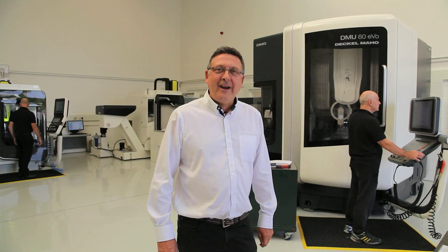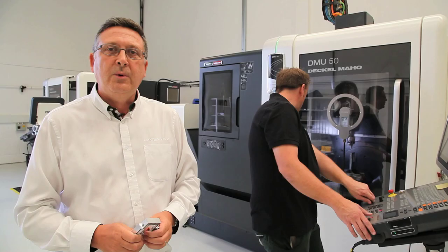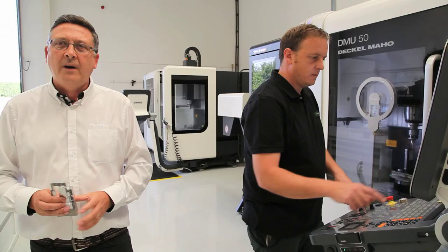Hi, I'm Graham Saunders. Welcome to our new machine shop. Over the shutdown, we've taken delivery of five brand new DMG machines and I'd like to show you around. We'll start here with one of the two new DMU 50 full five-axis machines that we've bought. The idea is that we can do very complex parts for suspension and hydraulics, and we only have to put the part on the machine and complete it in one single operation.